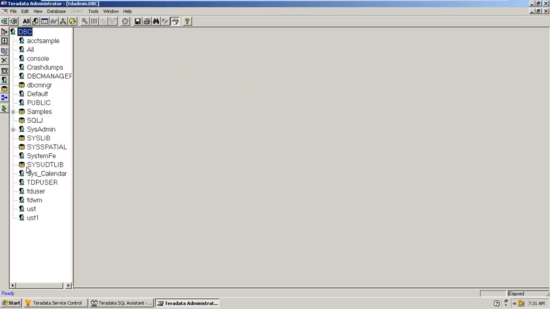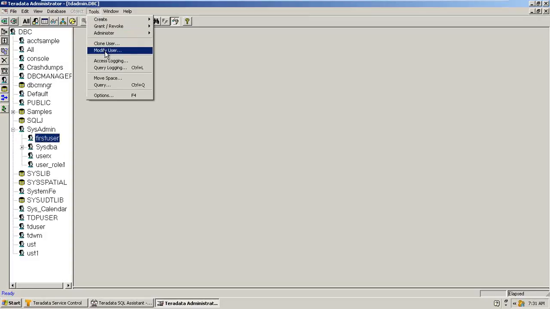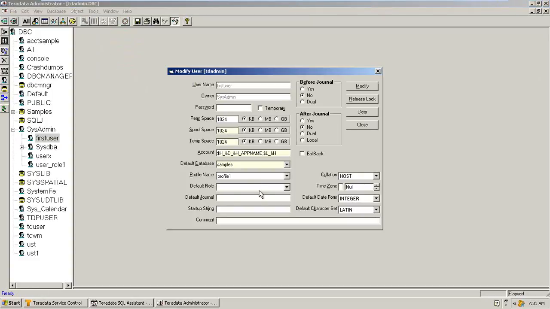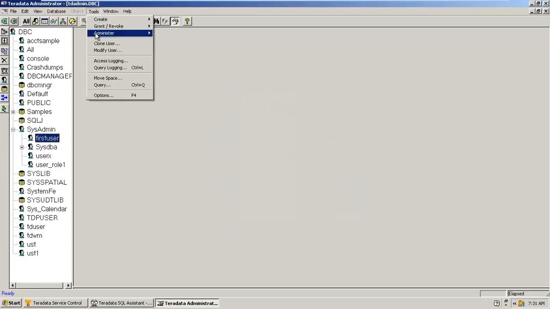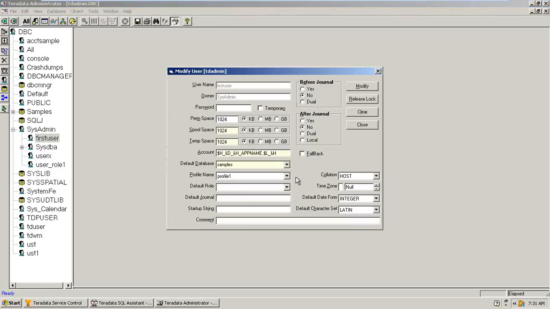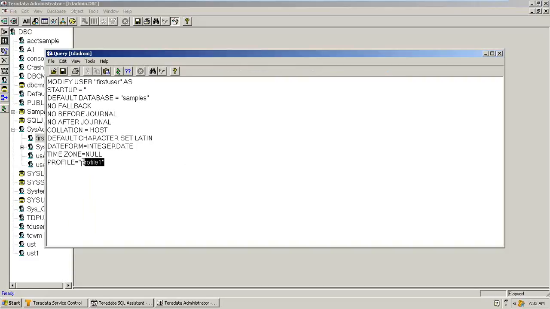Or you can select the user, modify the user, and you can select here. Okay. There I have already added in the administrator profiles, that's where it is showing here. Otherwise, what we can do, we can modify user and select the profile here for the existing users, then modify. It will show.